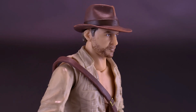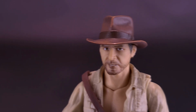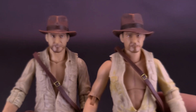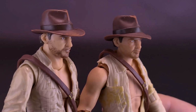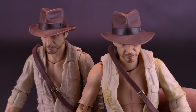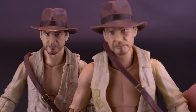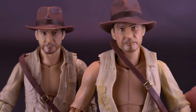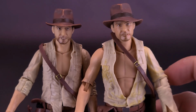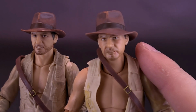But I will say, all in all, paint-wise, with one that actually has a fedora, this might be the best. Now, I did say earlier, bringing back in the original one from Temple of Doom, I think it is the exact same head sculpt. The fedora, though, is a little bit different from one to the other. I think it's just a case also that this one's a little bit more warped. But I think it is the same head sculpt. It's just a difference of paint. And if it's just a difference of paint, paint certainly has made quite a difference, because this, I think, is a much better looking head sculpt than we got here from Temple of Doom.